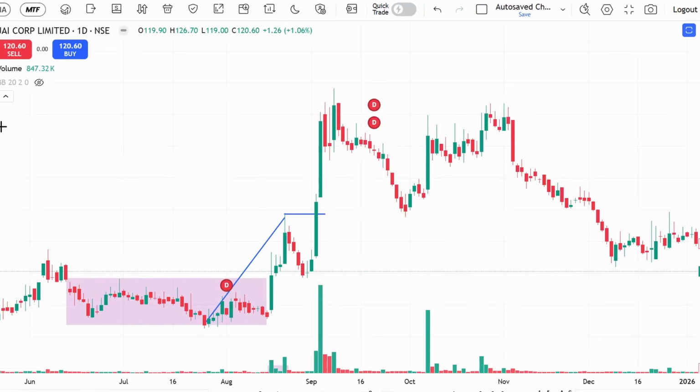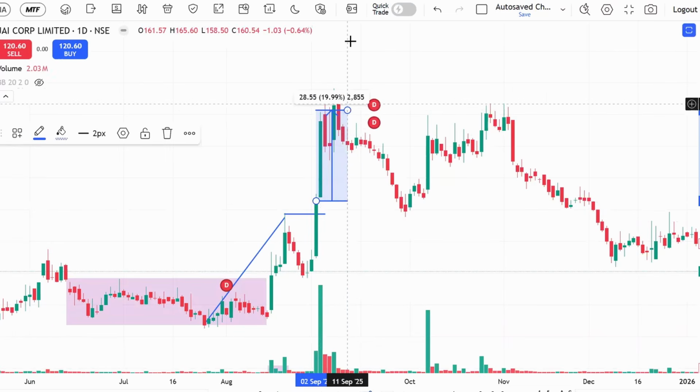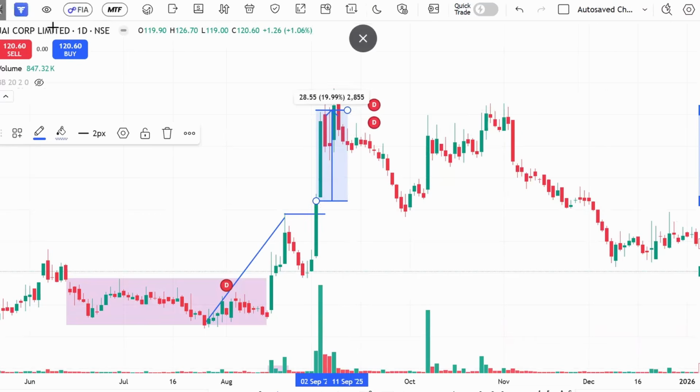Scanner execution time is after 3 p.m. So here we get the stock exactly at the closing time. We get the stock, and you may ask, is there any way we can enter at the bottom so that we can capture the entire wave 3? Yes, that is also possible, but you cannot get the maximum accuracy because wave 1 is always tricky. You cannot enter in wave 1. It's very tricky, but wave 3 is very powerful. That's the reason we enter here, so that we don't fall into any traps, and we get more confirmation. The immediate next day, this stock rallied 19.9%, which is almost at upper circuit. So this is the advantage of participating in wave 3.